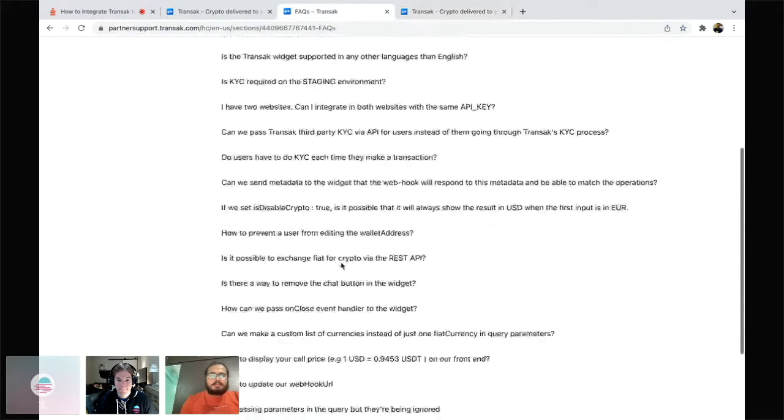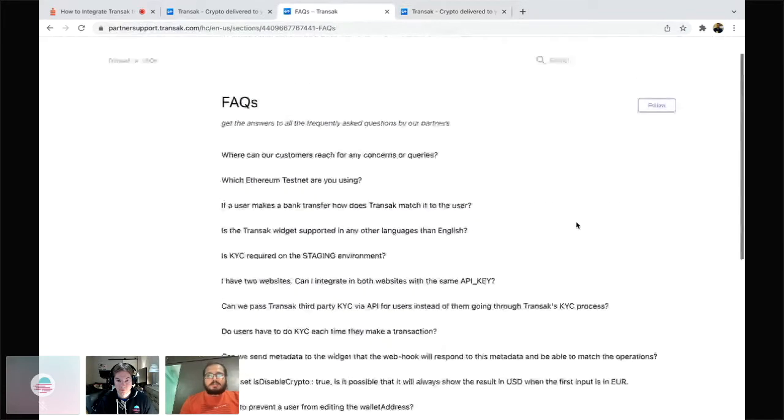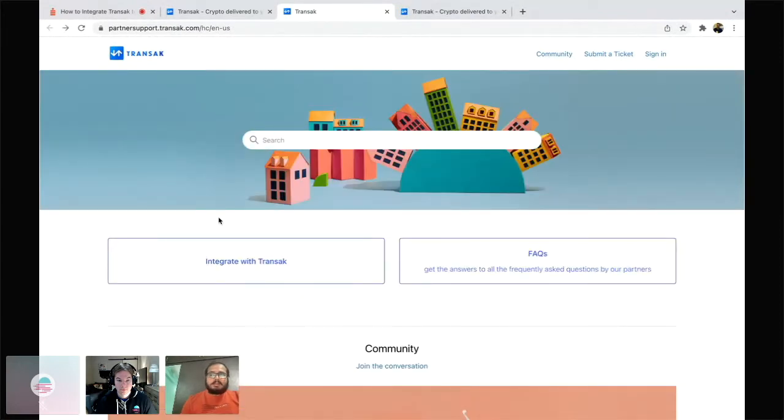Similarly, whatever frequently asked questions we have experienced so far are listed over here. If the partner wants to raise any ticket to us, if their users are facing any issue, if their integration is broken, or if they are facing any challenge in terms of integration or post integration or throughout the sales cycle, we have opened several options to communicate with us.